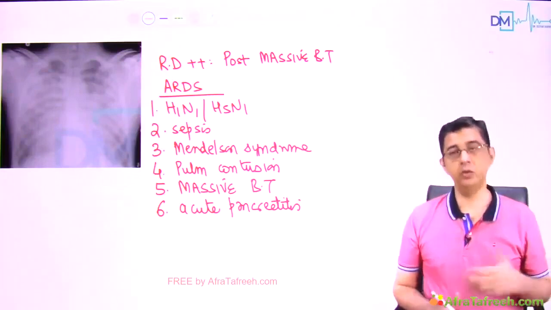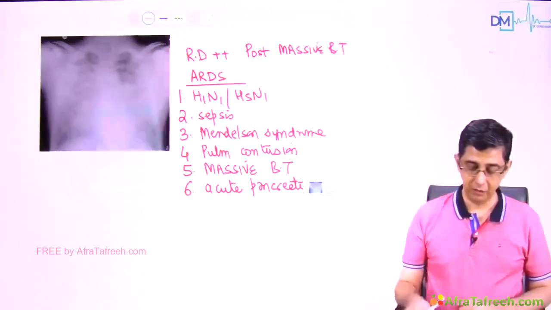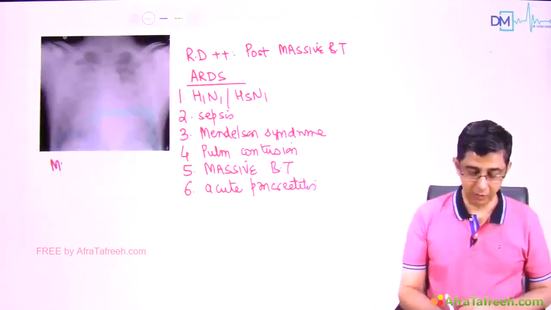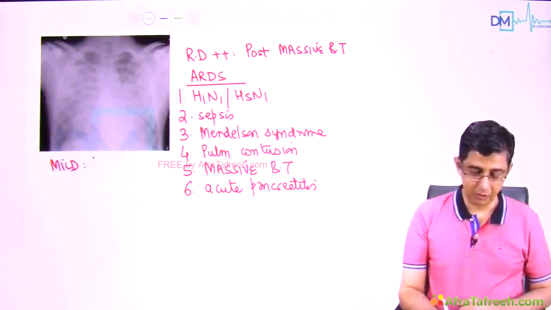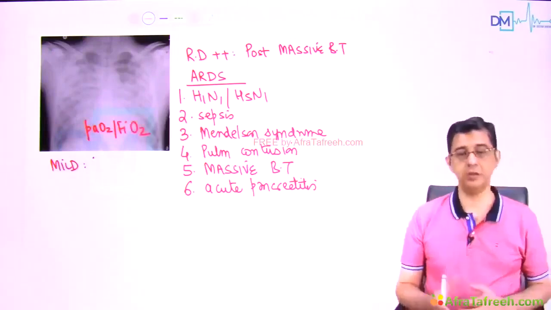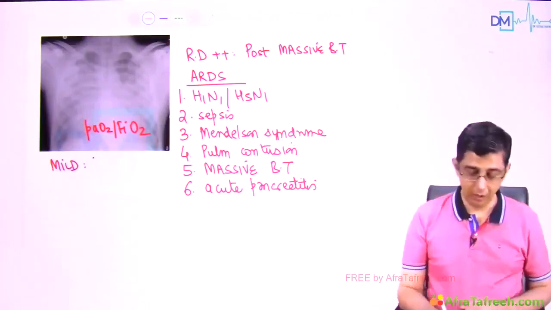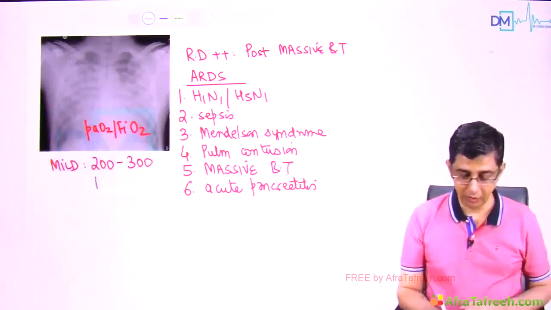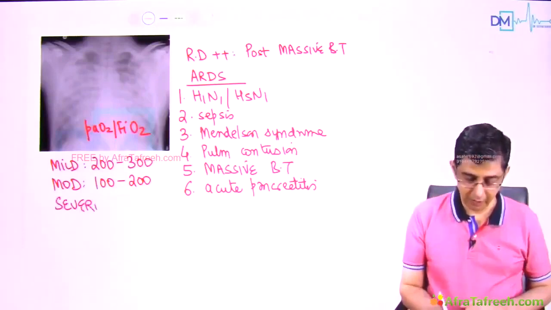Nowadays they don't use the word acute lung injury, but they have started grading ARDS as mild, moderate and severe. So before we look at what's going to actually happen to the patient, let's quickly revise the grading, which is based on the value of the PaO2/FiO2 ratio, that is partial pressure of oxygen divided by fraction of inspired oxygen, which would be 20% for room air. If you encounter a question in which the value is between 200 to 300, we will call it mild ARDS. Values between 100 to 200 are moderate, and for the severe variety, obviously it would be less than 100.